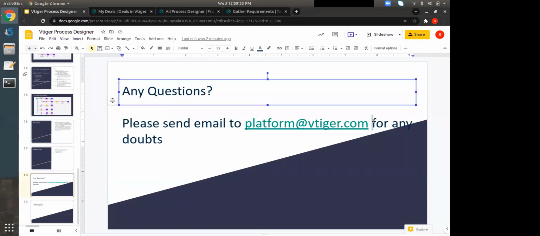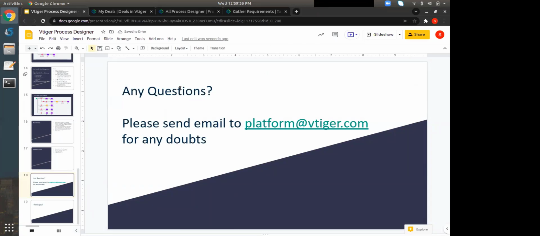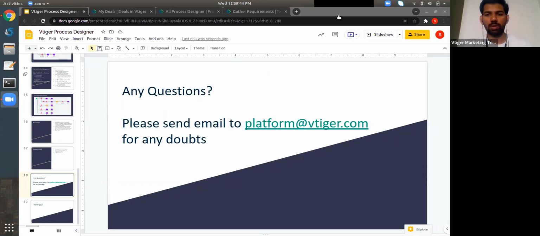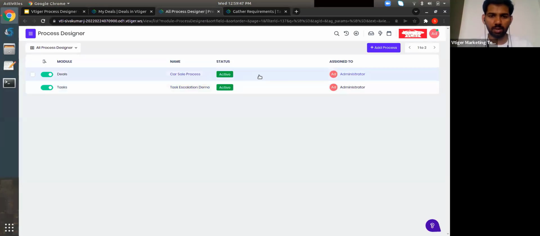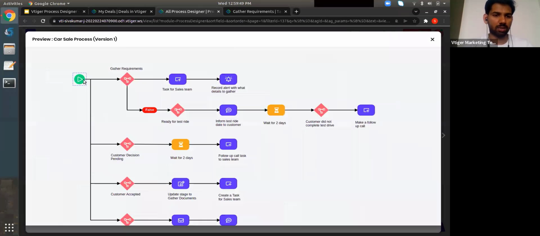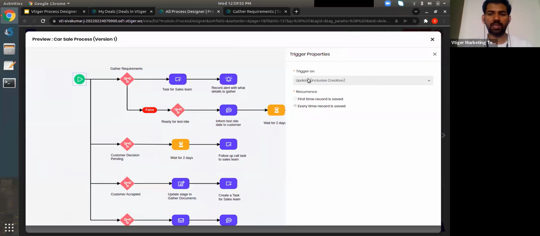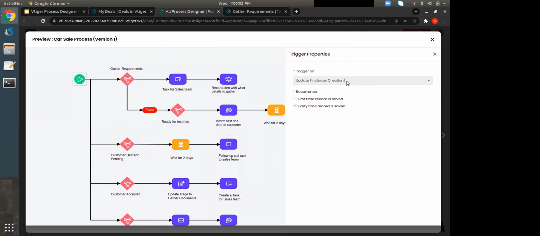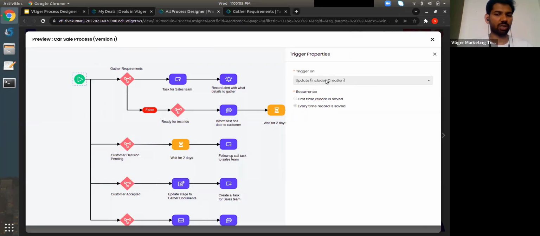Is it only a background process as of now? No, let me just revise this. The trigger says when to start this process, when the record is created or updated. When a user goes to the list view of the task or deal module and creates a record, that falls under this, including creation and every time the record is saved. So based on user action, this process is triggered.